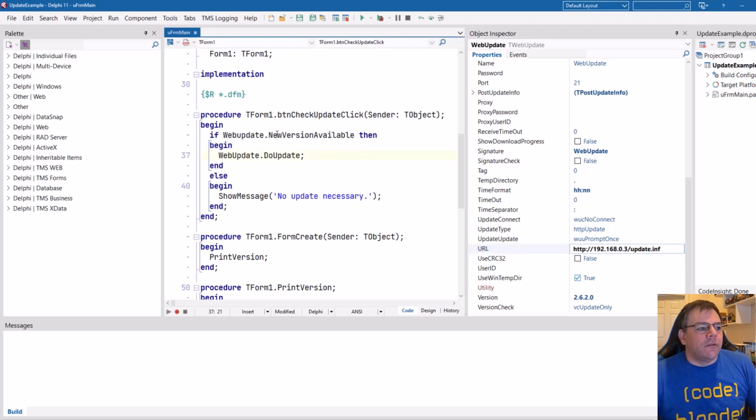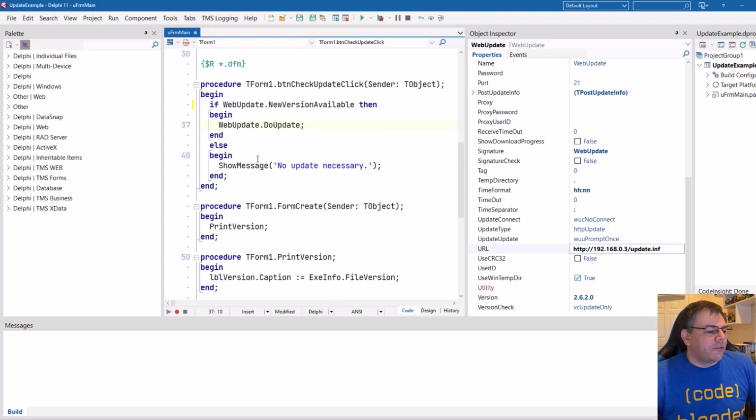And if there is a new version, so if this yields true, then we're going to call DoUpdate. DoUpdate. That's the name of the method. That's all you need to do. That starts the process. If you have a guided process, all the dialogues will be shown fully automatically. That's it. One line to update your application, to restart your application, to handle user access control, to download the content from the internet, all of that with one line of code.